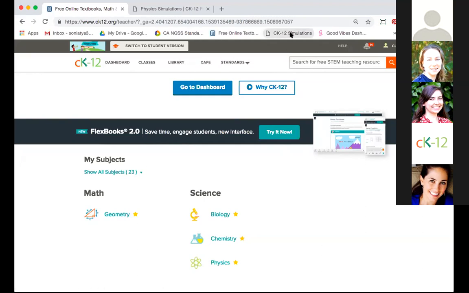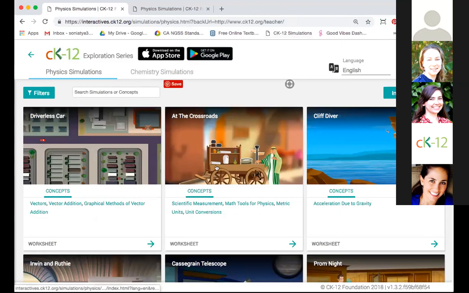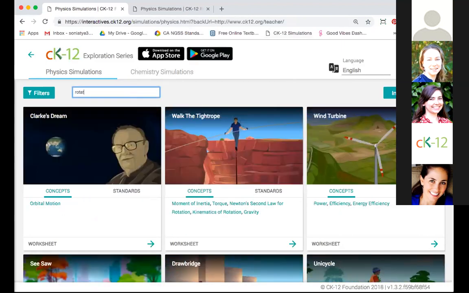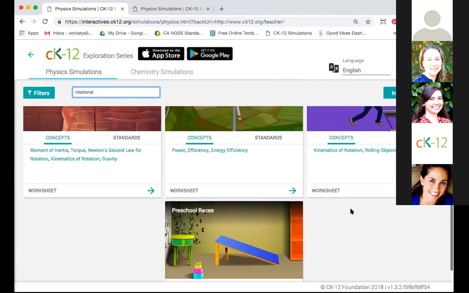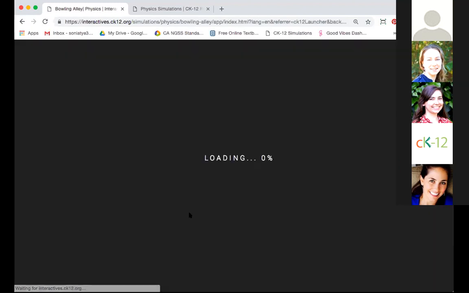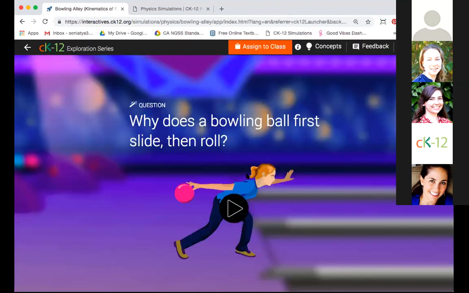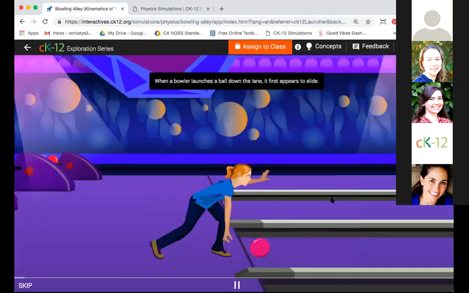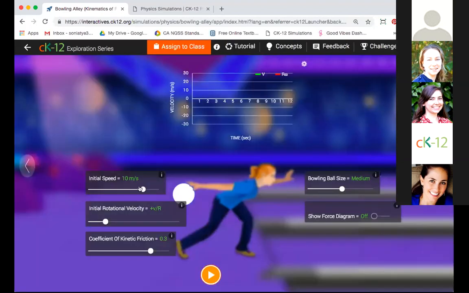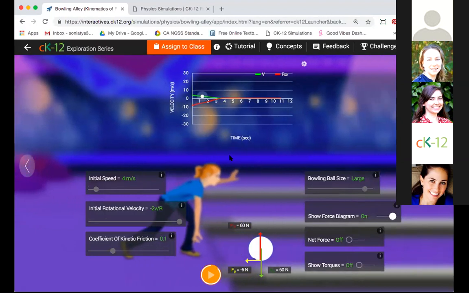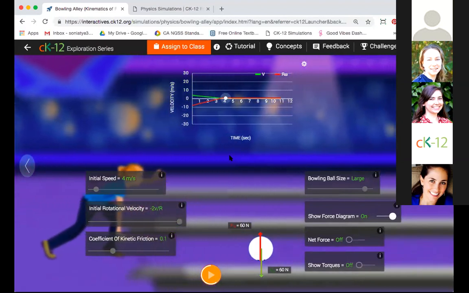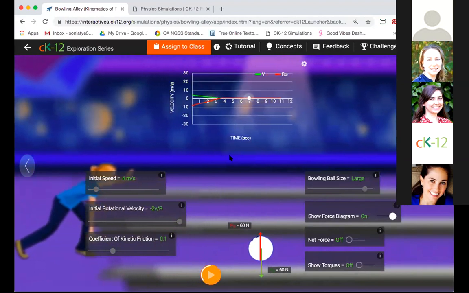And for the Sims, I can just quickly show you, we really have a variety of concepts and levels. I know in AP, you do a lot of rotational motion, I believe. So we have really awesome Sims. The bowling alley Sim is just one example. It has a lot of equations and a lot of sliders where they can solve for angular momentum, rotation, and it talks about spinning versus rolling and things like that. So here's one of our more advanced simulations.